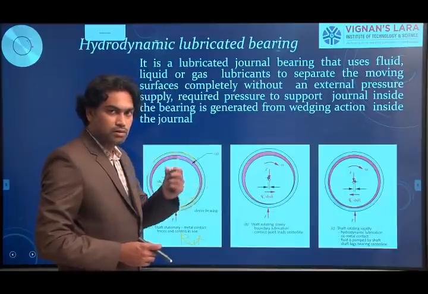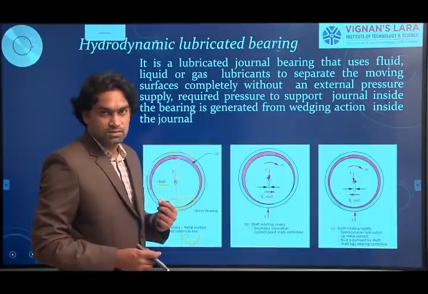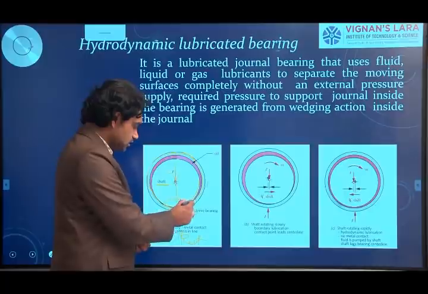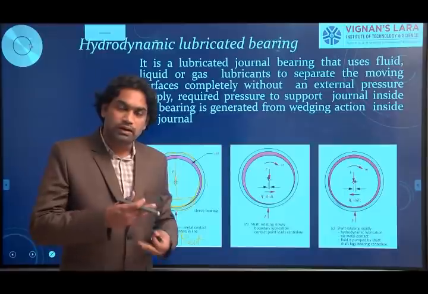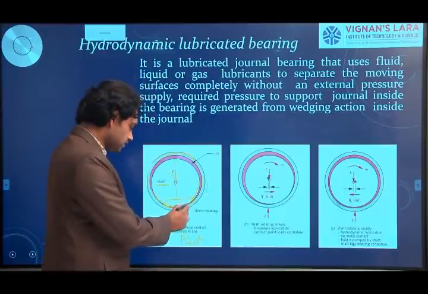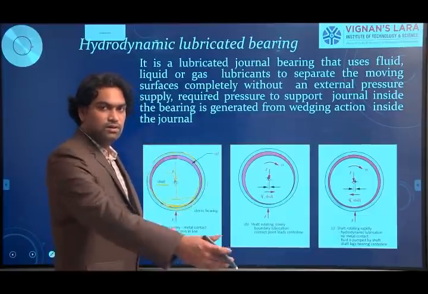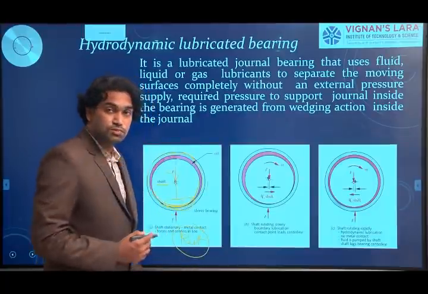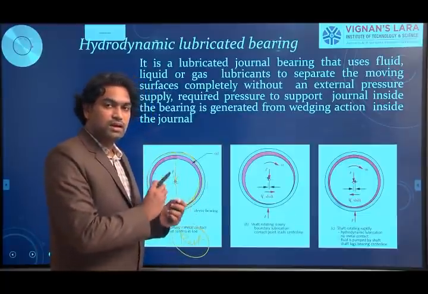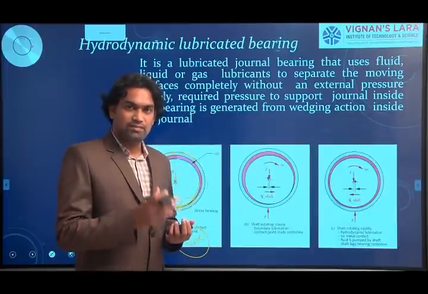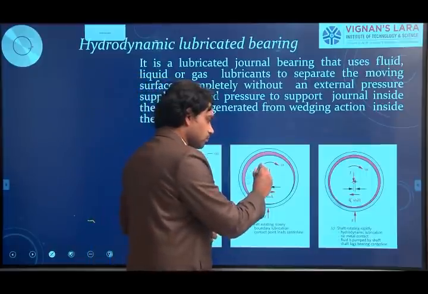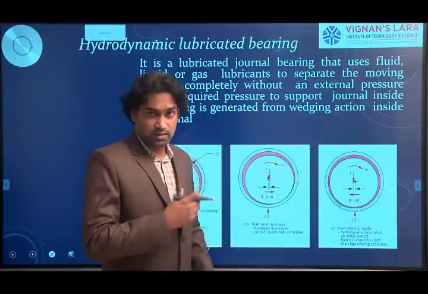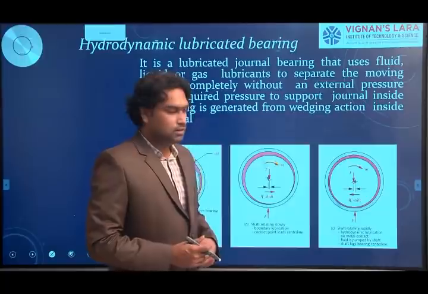The diameter of the journal is smaller compared to the diameter of the bearing, so a clearance is provided that can be filled with lubricant. When the load is applied on the journal, the shaft tends to make direct contact here, so there is metal-to-metal contact — no layer of lubricant is provided between the two surfaces at the contact area. Due to the load, the surface of the journal is directly in contact with the bearing surface, producing a very high amount of friction at the rest condition.